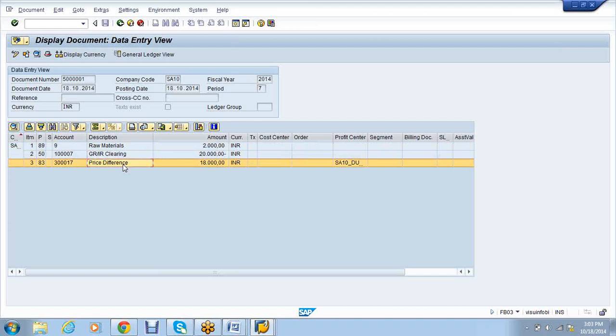So I have done more. Now here, why is this profit center coming? This is another important question. I have not given the profit center, but why is the dummy coming? If no profit center is given, I think the dummy will be assigned because that is a default profit center. Default, yeah.